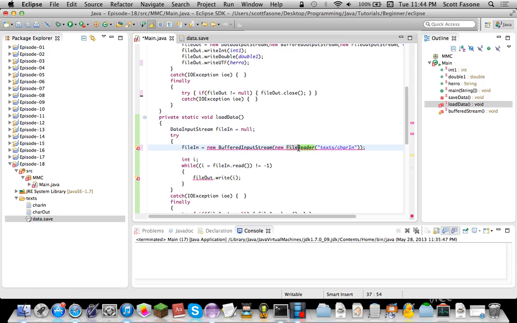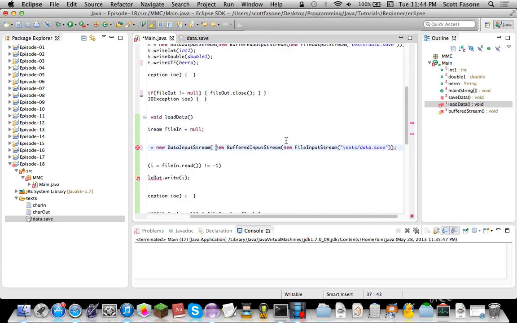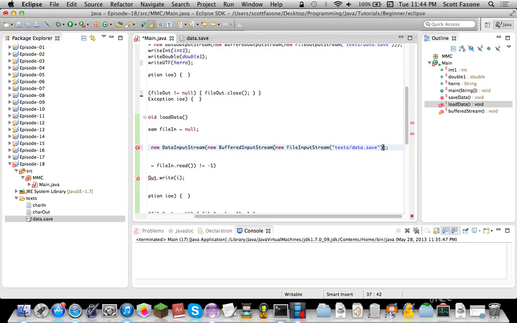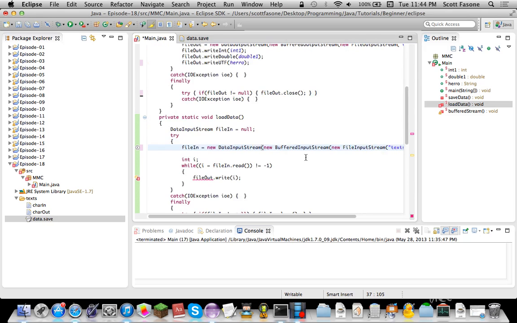Again, we're just going to change this. And of course, we need to encase this in a new data input stream. There. Now that's ready.